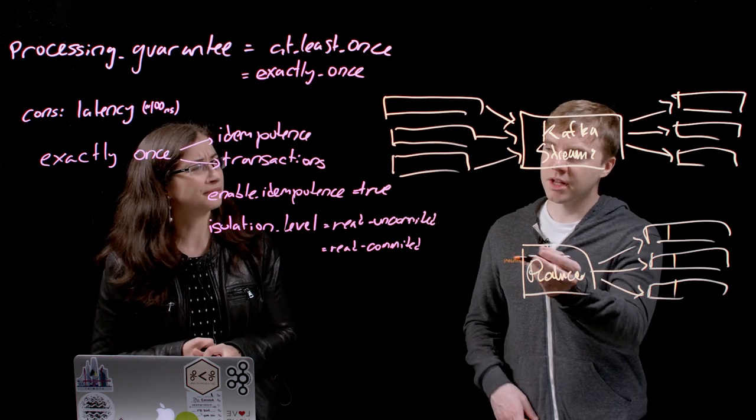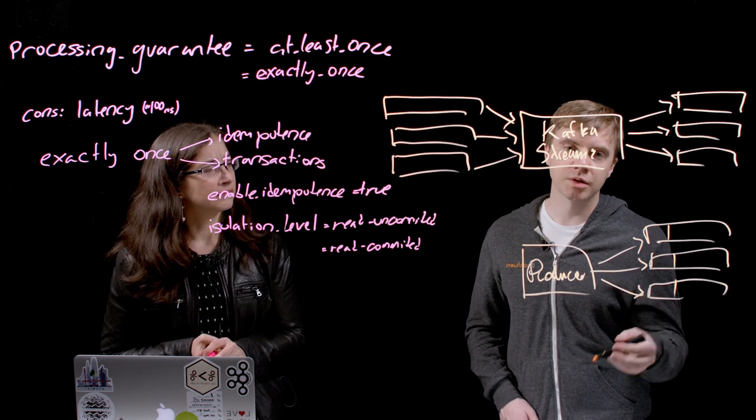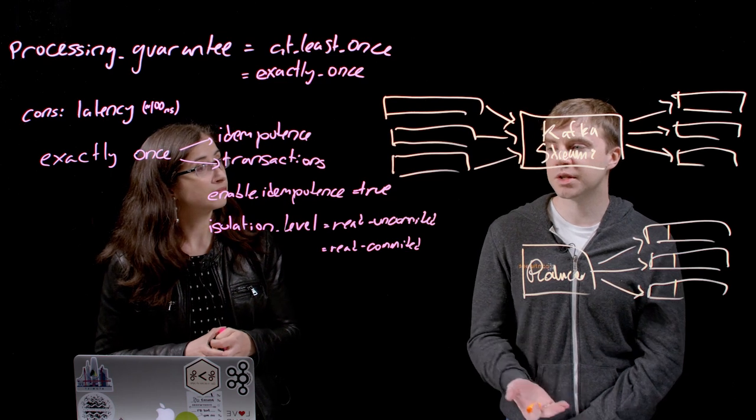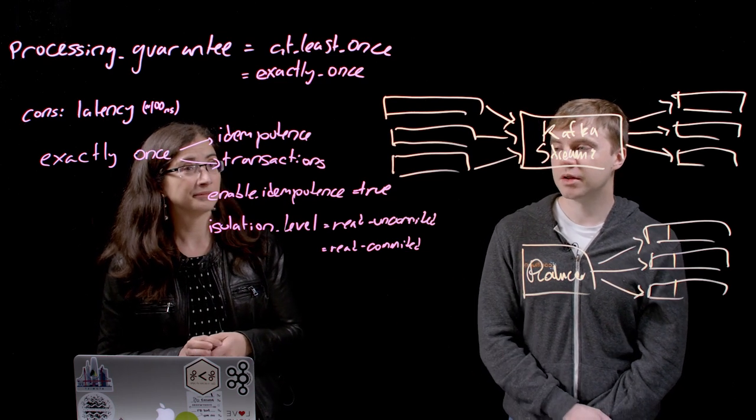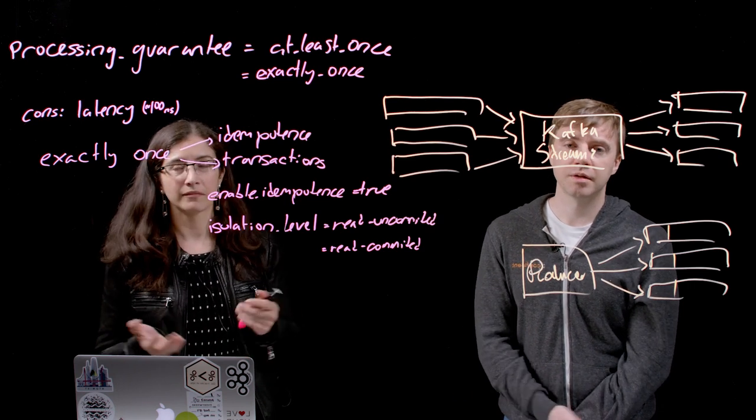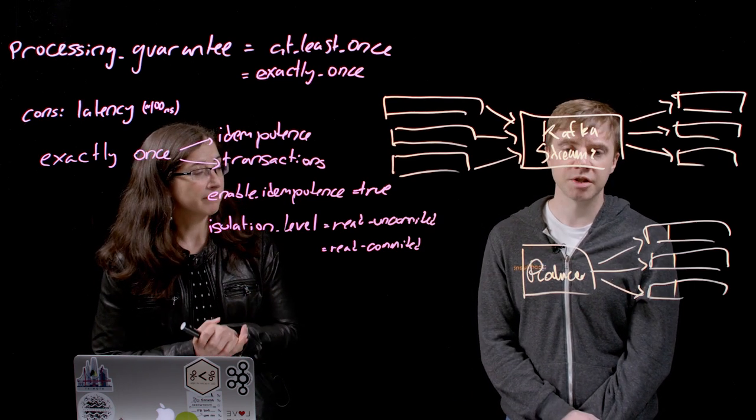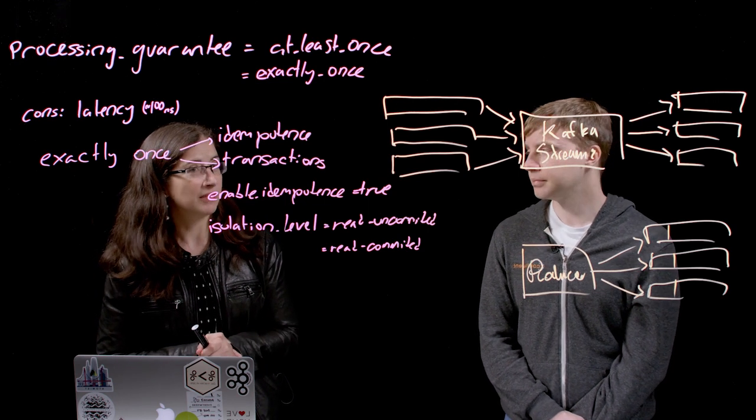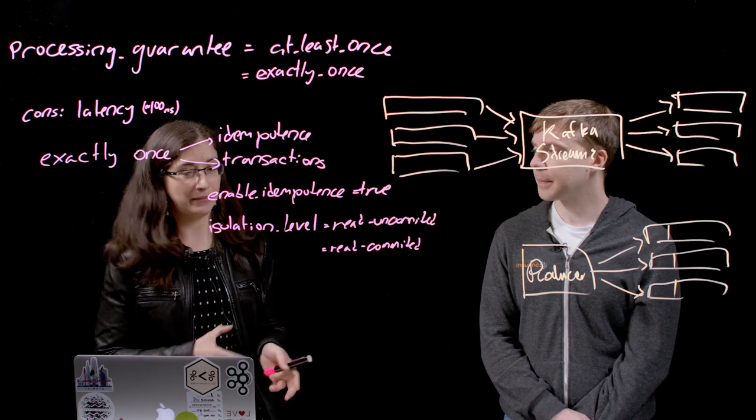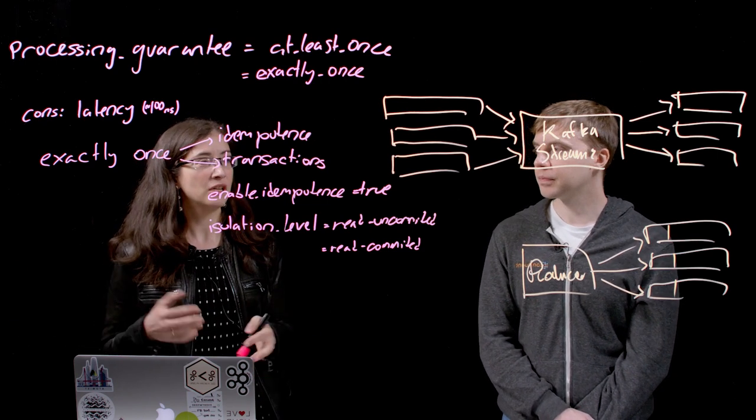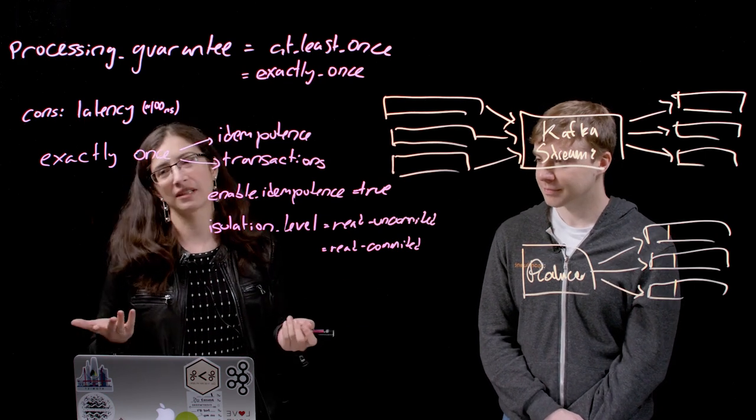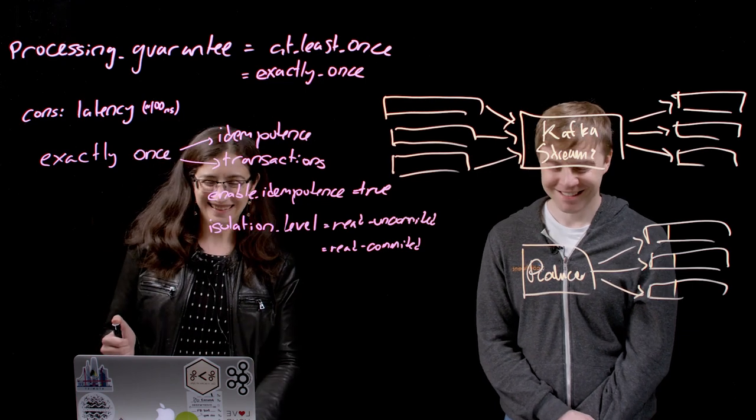So what's the throughput you measured with read committed? I think we saw maybe a 5% degradation, something on the order like this. Yeah, that's nothing, really. You lose more just in enabling SSL. And in particular, so the thing about transactions is that it does require some additional logic in the application to take advantage of them. On the other hand, this idempotence, you can use it, you just need this config to say enable idempotence equals true, and there's really no cost. You can just start using it without making any changes to your application. Yeah, I'm kind of shocked that I don't see more people using it. I've seen more than we had maybe six months ago, but it just sounds so simple and saves you so much headache further on with the duplication.